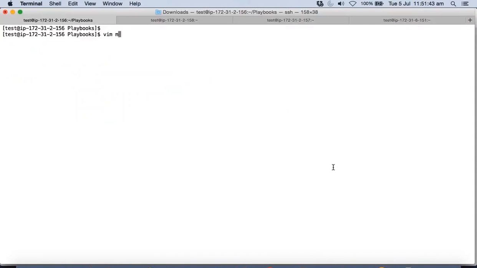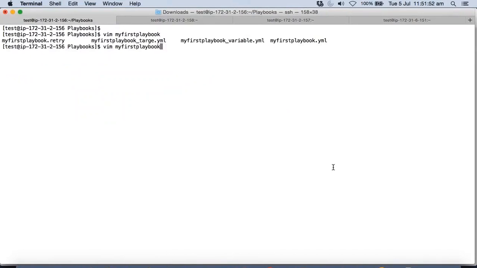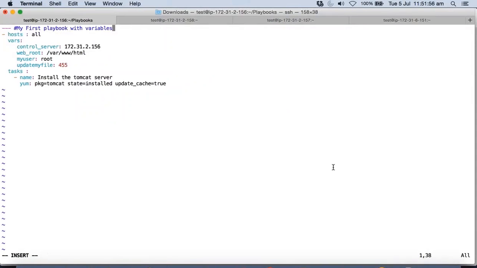Vim my first playbook underscore target YAML file, and I'm going to put targets here. What do these targets mean?